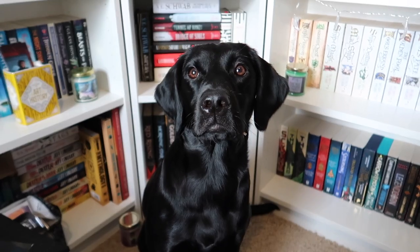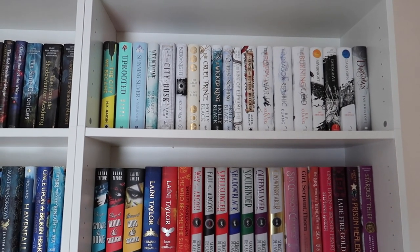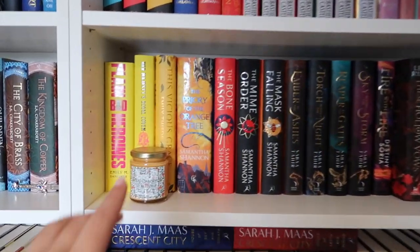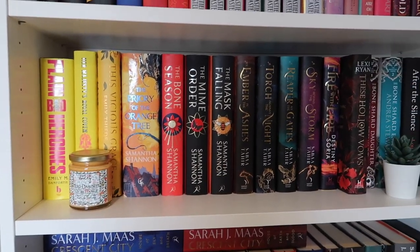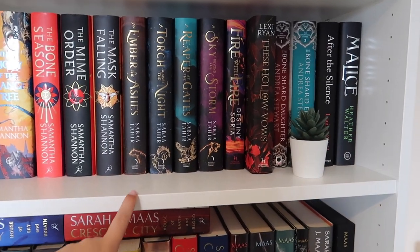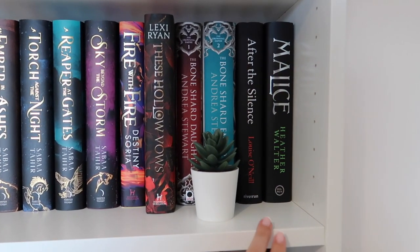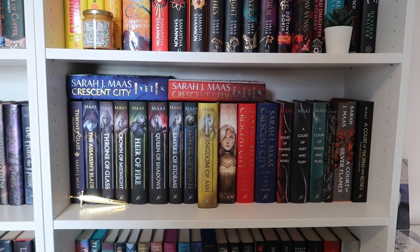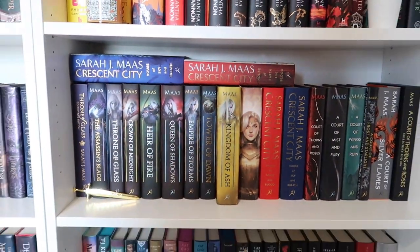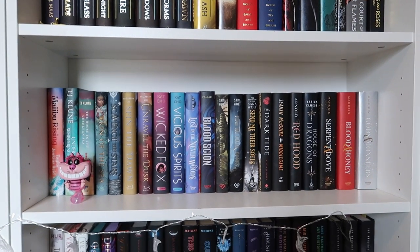And then the last shelf — we still have my white books up here, I wanted to keep this shelf as colourful as possible. Moving on down we have some Laini Taylor books, Sebastian de Castell, and then my pink and purple Fairyloot books. The next shelf is one I don't love because of the height differences, but we have some yellow books moving into orange and then red. I had to keep Samantha Shannon together so we have the Priory of the Orange Tree moving into the Bone Season. We then have the An Ember in the Ashes series, some Fairyloot books, the Bone Shard Daughter which I really need to read, and a couple of others I really want to get to soon. Moving down, we have my Sarah J Maas shelf — this isn't going to change, I love this one so much. I need more room though because my copies of the Crescent City series are up above just because I don't have space for them anywhere else.